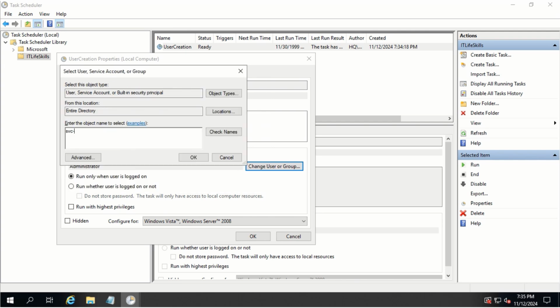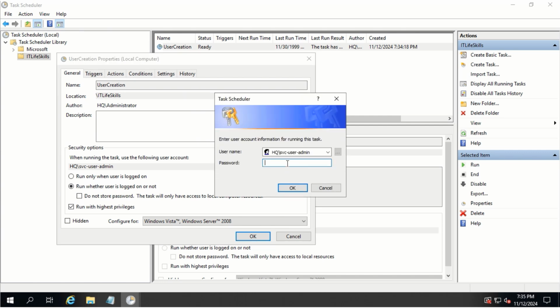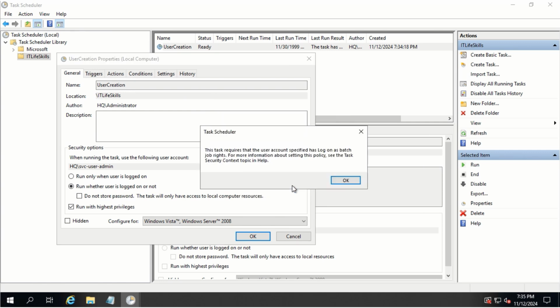Now we type in the service account name svc-user-admin and click on check names and click OK. To make sure the tasks run by the schedule, we need to select run whether the user is logged on or not. Then check the box run with highest privileges, then click on OK. Here we type in the password of the service account, then click on OK.